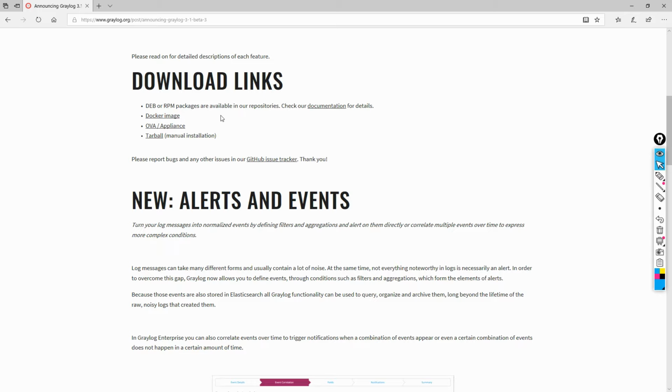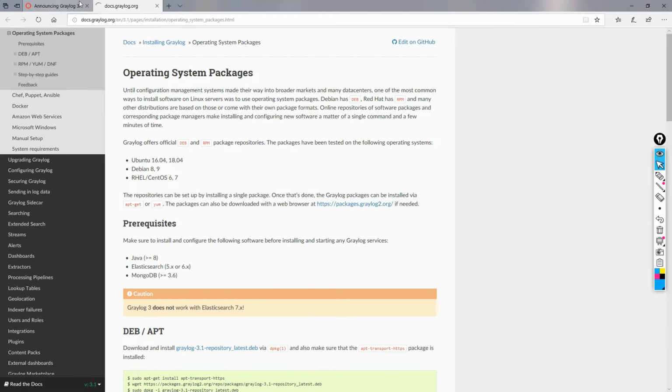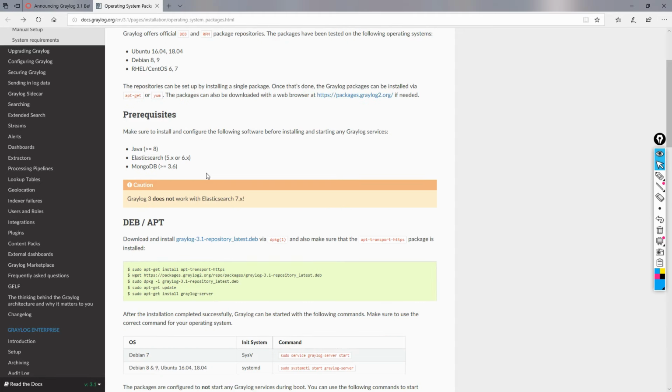Let's check our documentation for this, because we have some download links over here. And here we see the operating system packages.